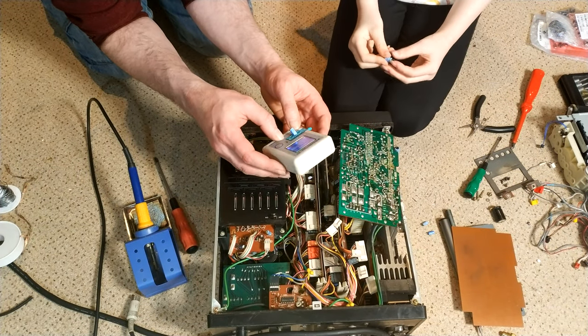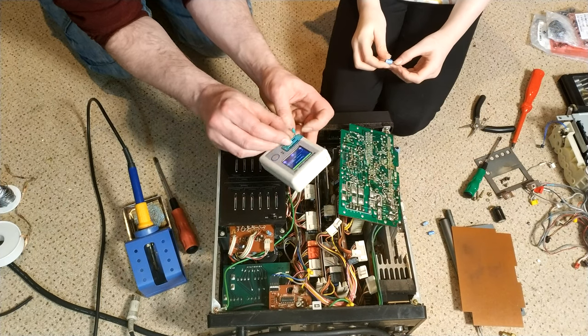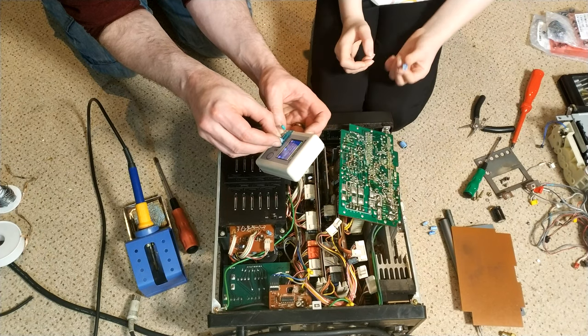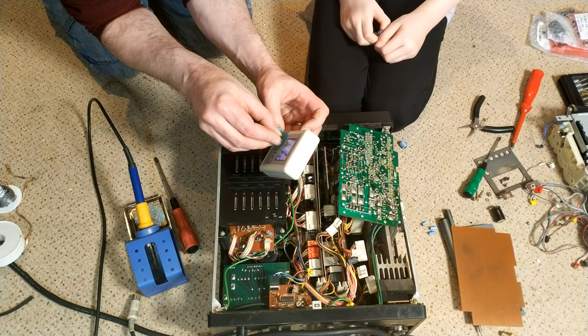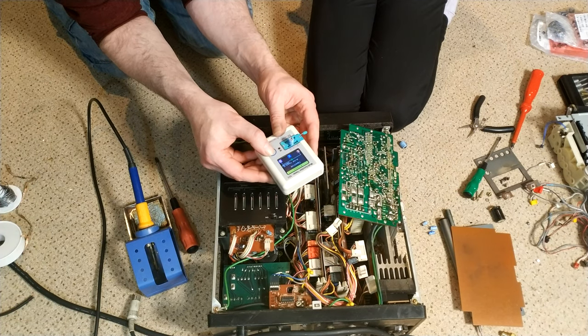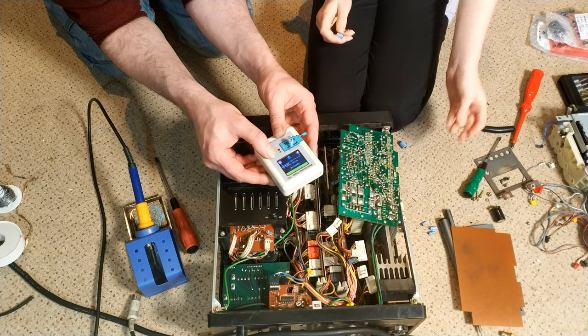So 49, it's actually a 47, low ESR, so that one was probably okay. But it was always better just to change them. They're newer and they probably won't leak. Possibly. I have had problems with new ones, to be honest. This one just fell off into my hand. Okay. Keep it away from the machine.